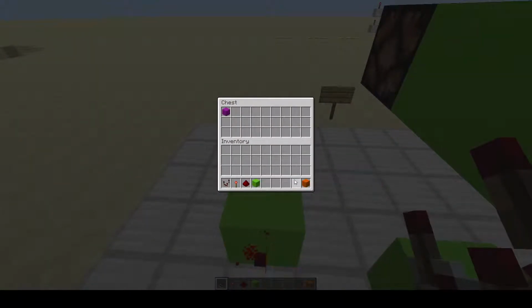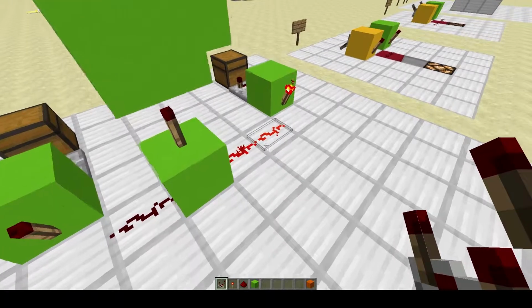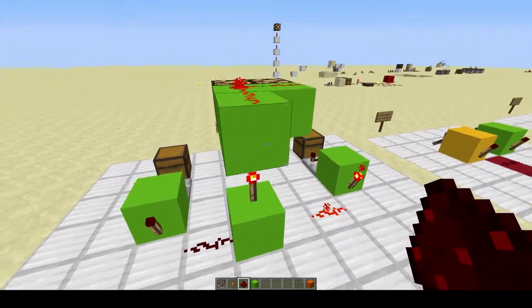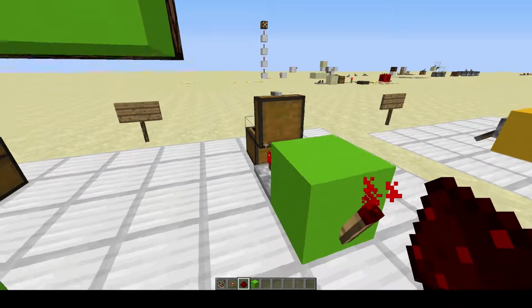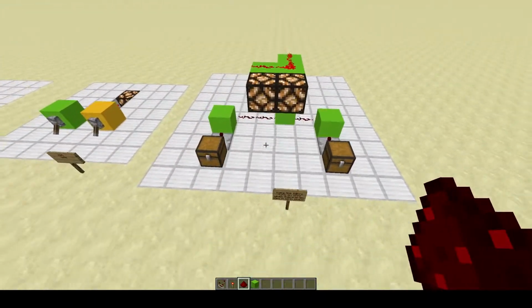But whenever we have an item in one of them, well, it unpowers this, so theoretically this one should be on. And that would be the case if there weren't 2 inputs automatically powering it. But since we have this one, both of them have to have an item in them in order for the lamps to come on.